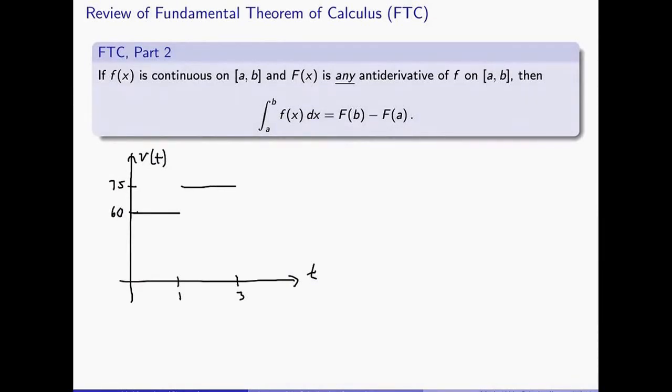Now, of course, we don't go from 60 instantaneously up to 75. This looks like a step function, but realistically we speed up very quickly, but in a continuous fashion. And let's say that these corners are really smooth, so we take sandpaper and smooth off these corners. So this is a differentiable function. Although I guess it's not required to be differentiable. All that's required is that it's continuous.